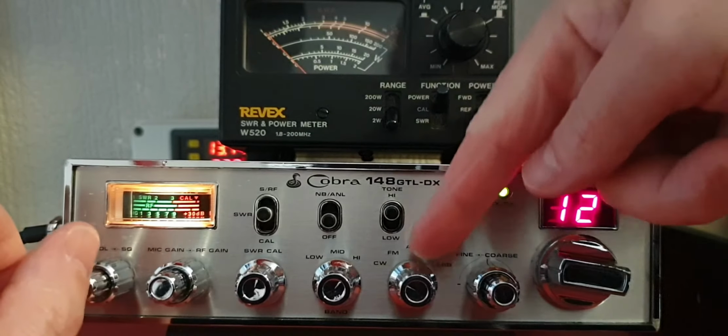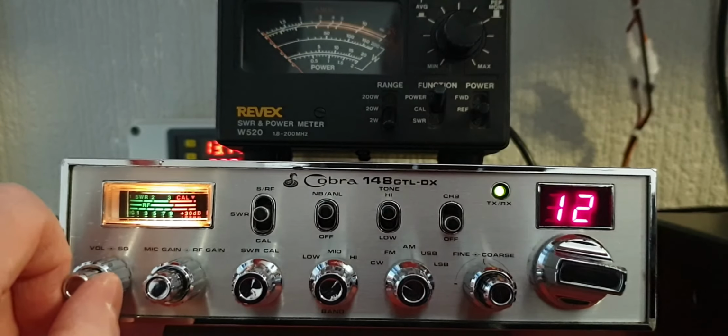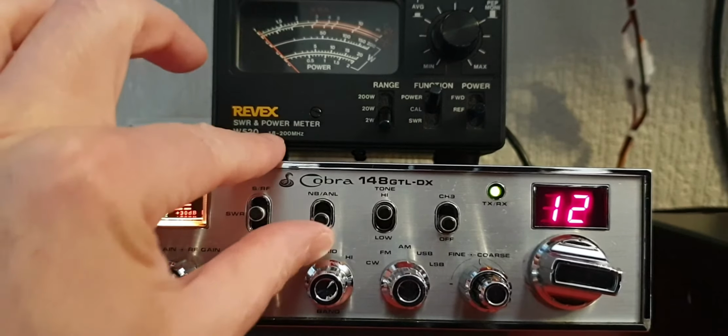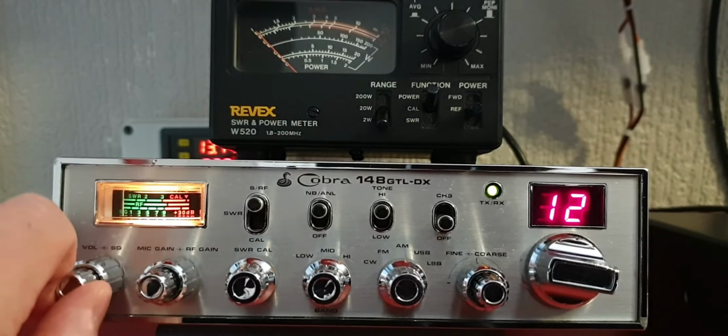Channel 9 goes to channel 9. ANL actually works really, really well on these radios. The noise blanker, stroke automatic noise limiter. Really, really works well on these radios.